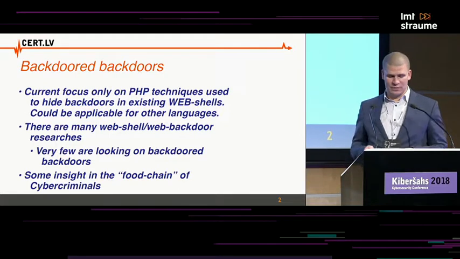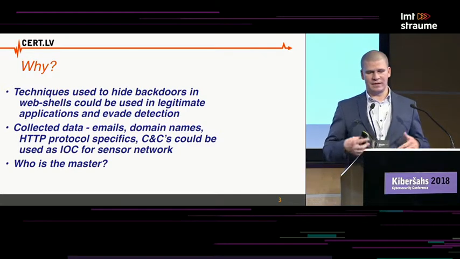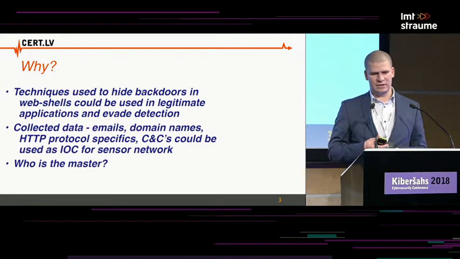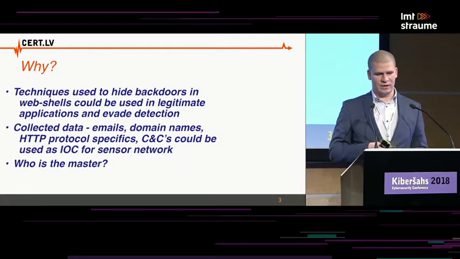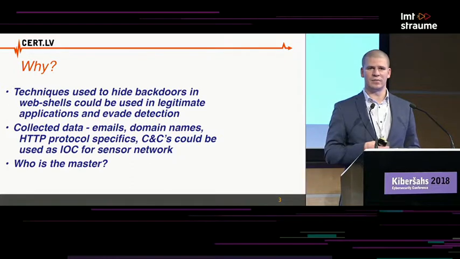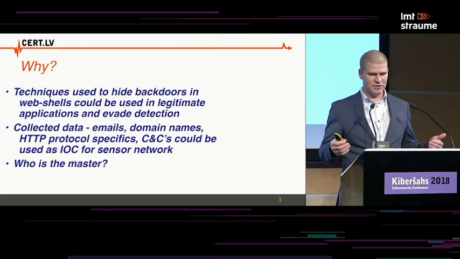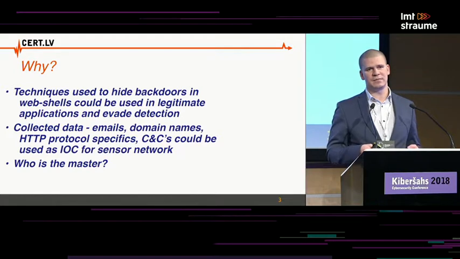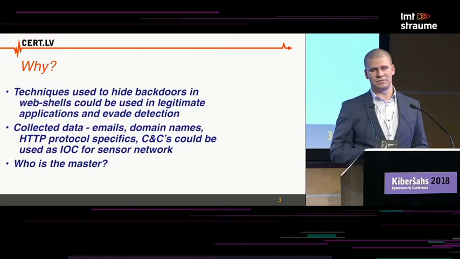Or food chain, if you will. So why do that? As I will explain during my presentation, it came out just from one small incident, one compromised website, and it grew quite a lot. So altogether, at the end, it was hundreds of compromised servers from one incident, and we started it just to understand what are the techniques used by the attackers to hide their backdoors in malicious code.